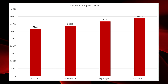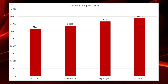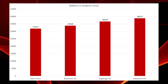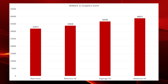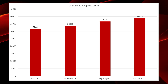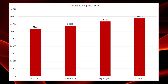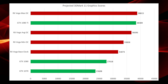Now we move to the projections. The base clock score on the far left is the actual leaked benchmark score of 31,873. The minimum OC, if the score scales perfectly, would give us a score of 33,828. The average overclock would yield a score of 36,696. The maximum OC — which I fully believe we will not even see something really close to — would be 38,815, again assuming the score scales perfectly.